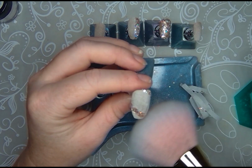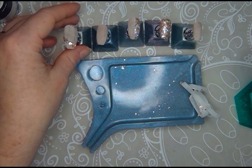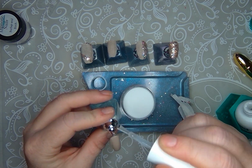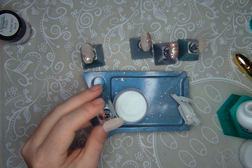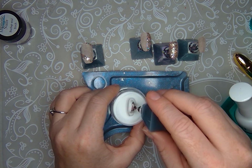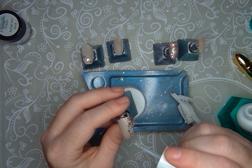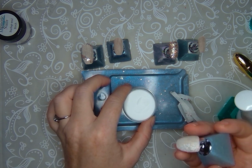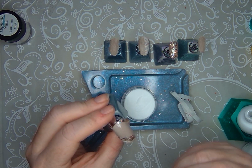I cut this part out of the video, but I did run my stiffer nail brush over each of these nails to knock off any glitters that weren't fully affixed. That way I didn't contaminate my beautiful clear. I've got a jar of clear that I use for things that are really, really glittery, that already has some glitters in it. But because I had the Twinkling Taupe, I didn't want glitters in my Twinkling Taupe. I only wanted clear. So I used my jar that's usually only for solids. And I also put my clear on first on the ones that were just the Twinkling Taupe, so that I wouldn't get any glitters on my base brush and then end up with glitters on what I wanted to have as solid.